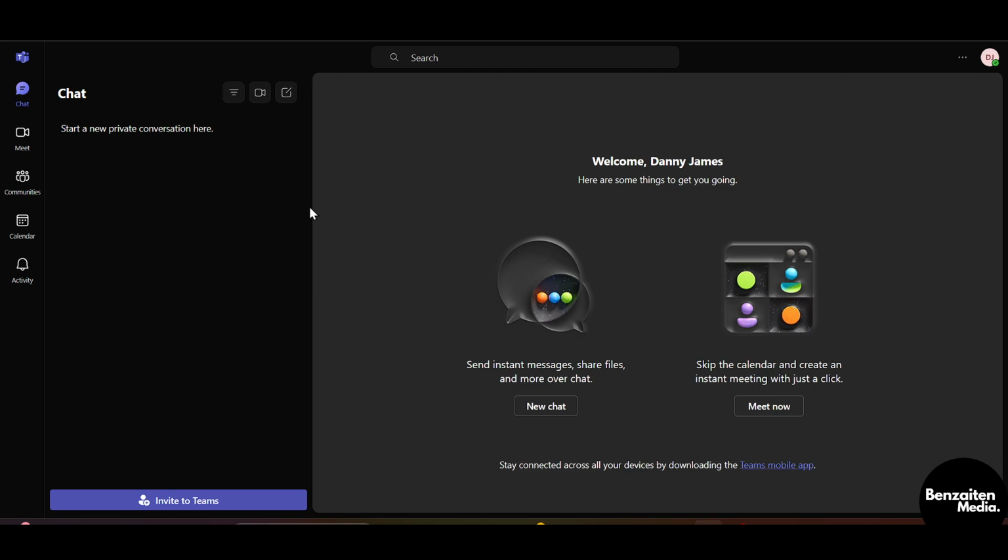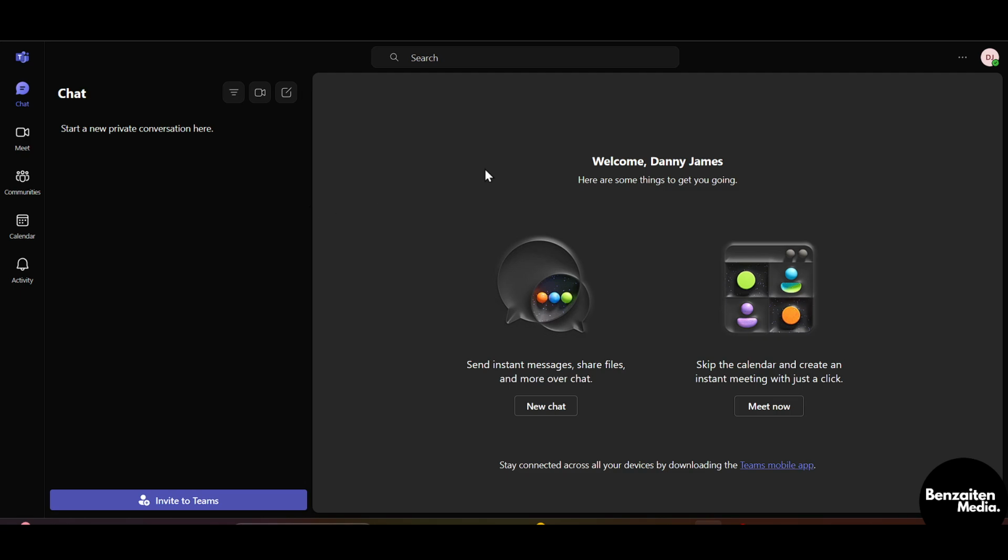After that, you will be redirected to the Microsoft Teams login dashboard, wherein if you are new to Microsoft Teams, you just need to click on sign up and sign up with your email, password, and other credentials to create your Microsoft Teams account. But if you already have a Microsoft Teams account, you can just simply log in with that account and then you will be automatically signed up to the Microsoft Teams.